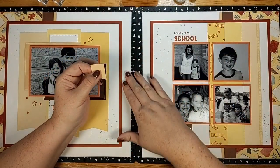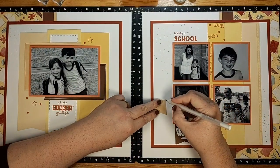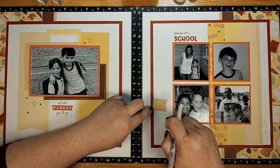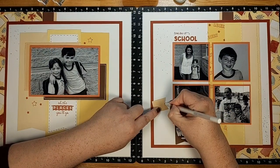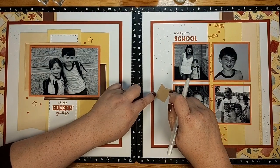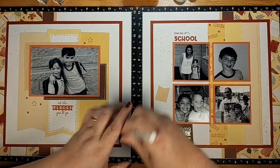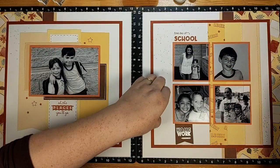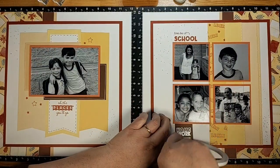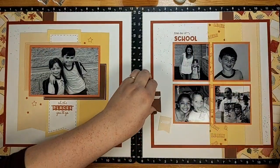And we're going to draw on it too, because we've been adding all those lovely details to everything. So let's go ahead and just do a drawn border all the way around with our white gel pen. We don't need to do the top because the top is going to be tucked under the edge of our photo mat. Let's grab some adhesive and stick. And then a little bit under here, stick.